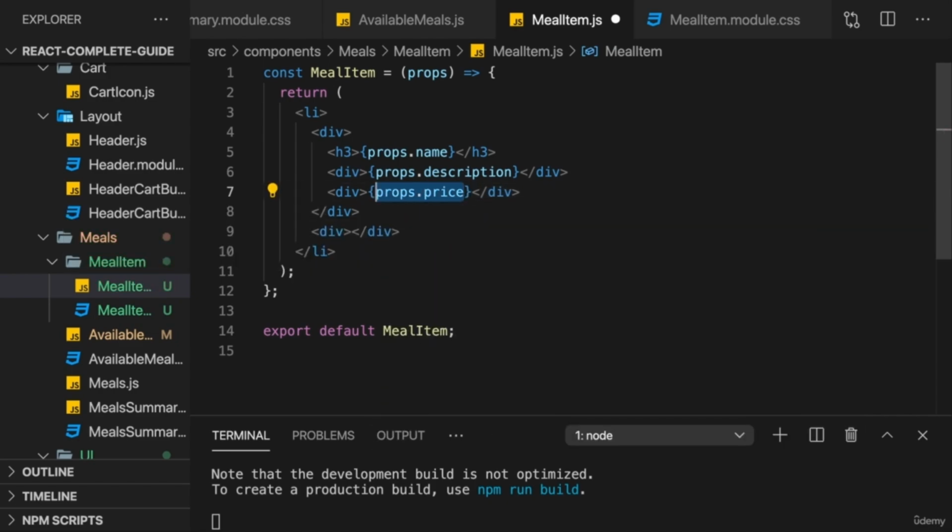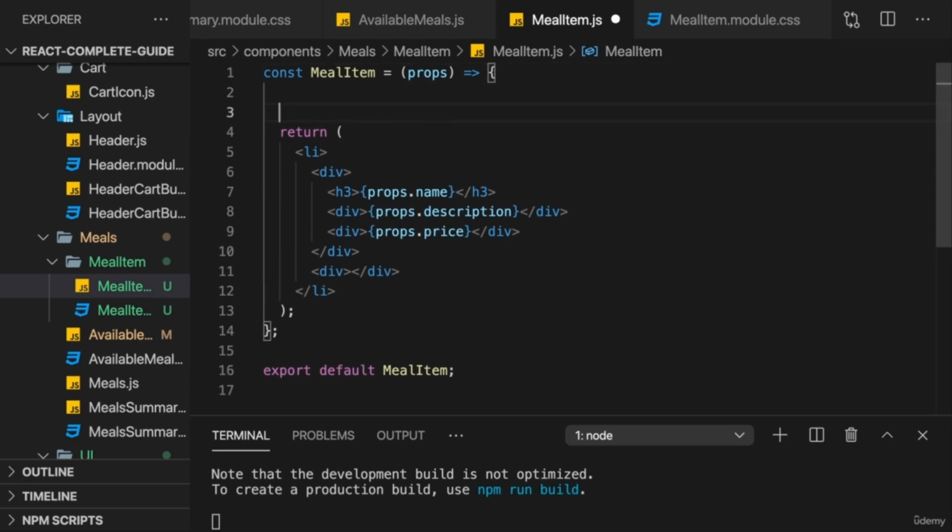I actually don't want to access props.price like this, but instead I will add a little constant here before we return, which I'll name price. And this constant will simply format the price a little bit. For this, I'll use a template literal and output a $, and then use this special syntax with $, curly braces. So we got two $ signs here, one simply to output the character $, and one in combination with the curly braces to inject dynamic content into this template literal.